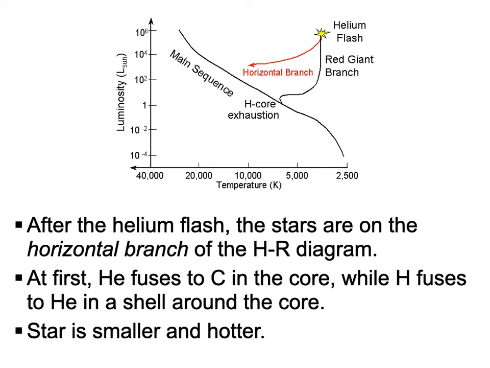it's now building up all this helium ash in its core, and it becomes degenerate. If it does, it will ignite in a helium flash. And then what's interesting is it moves suddenly back towards the main sequence. Now remember, the star is not physically moving through space, right? It's just moving on our diagram.